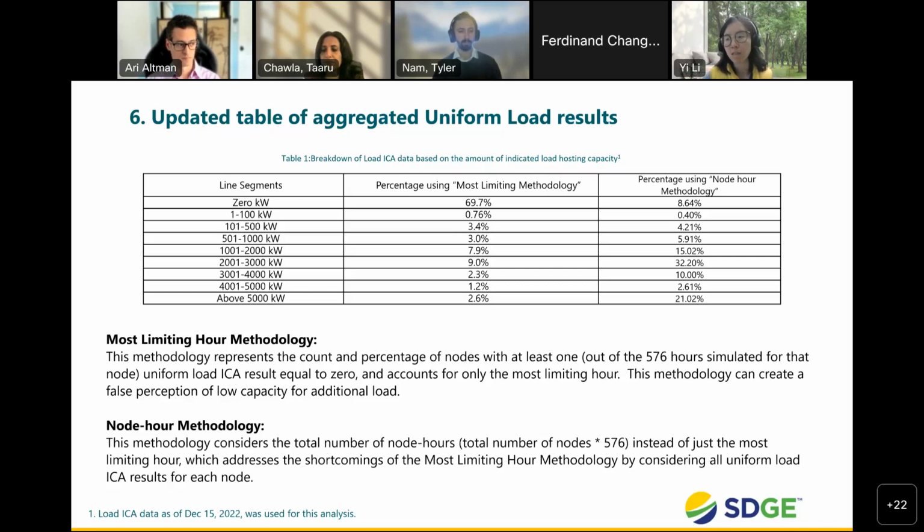Right. So what I'm trying to understand from this is, what is changing this going to tell the customer? And I'm going to ask this 3 times. If you change this over, what does the new result tell me in terms of whether or not it's useful to assess whether I can interconnect without upgrades, which is the purpose of the ICA?